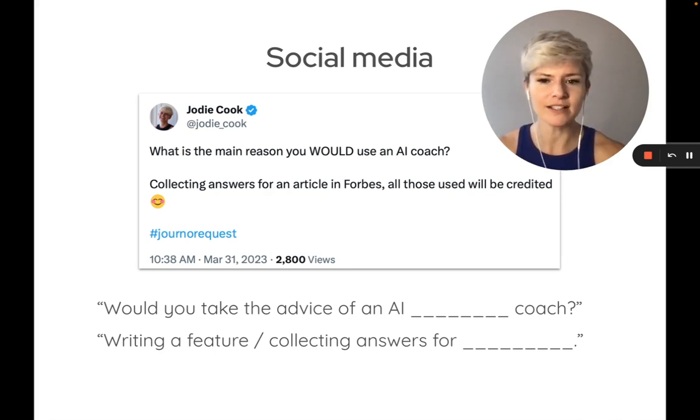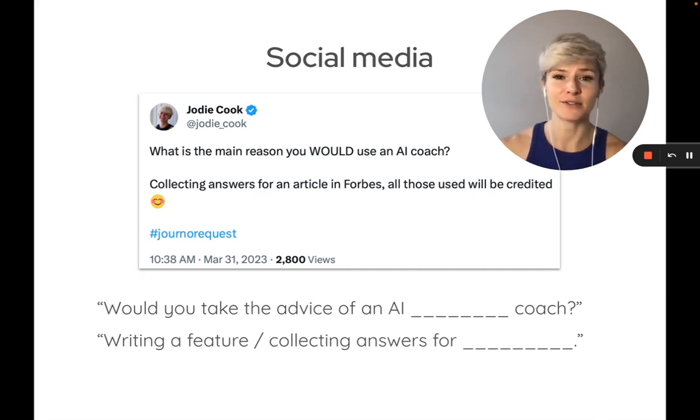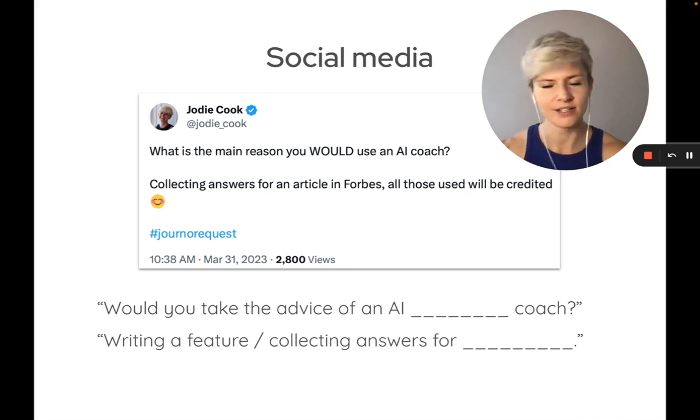But chances are you'll get quite a few responses on this, because people will have strong opinions, because AI does divide people. I had people going, yeah, I would use it for the reasons I've talked to you about before, which are things like it's not judgmental, it's available all the time, or no one's going to cancel on me. But then you had, no, of course I wouldn't use one. It wouldn't be empathetic. It wouldn't do this. It wouldn't do that. So it very much splits people. So ask people for their opinion.